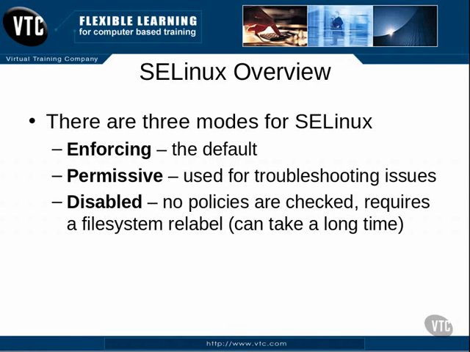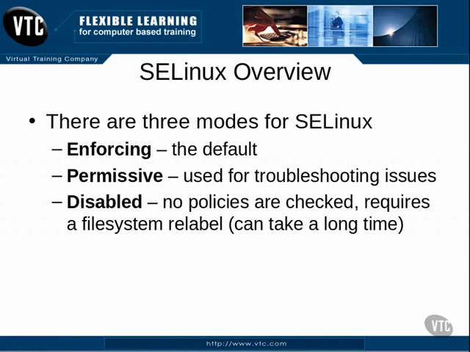And in permissive mode, no policies on the system are enforced, but they are checked. If there is a policy violation that occurs on the system, you will get a warning, but you will be able to carry on as if SELinux wasn't even on the system. This is best used for troubleshooting to see if SELinux is preventing something from working properly. Once the issue is resolved, SELinux will need to be back in enforcing mode.